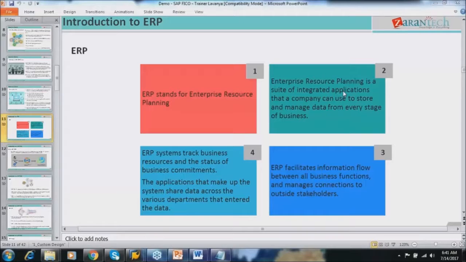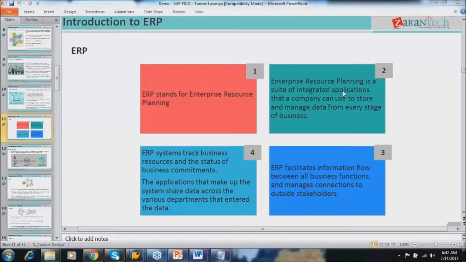So what is that object? Any data related object, like transaction data or master data. Any transaction data or any master data you create, you are supposed to create only once. That is called single time object creation. So why are we supposed to create data only once? Because there is data flow happening.